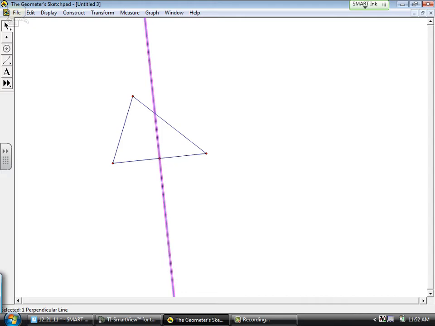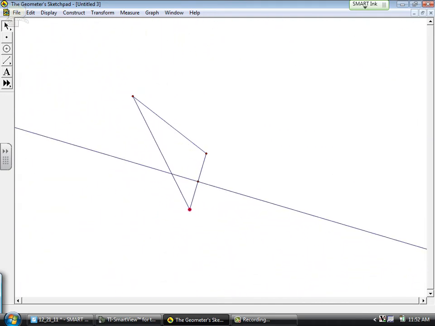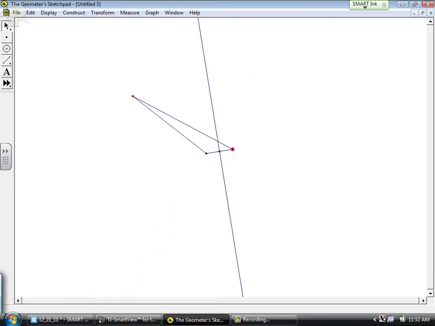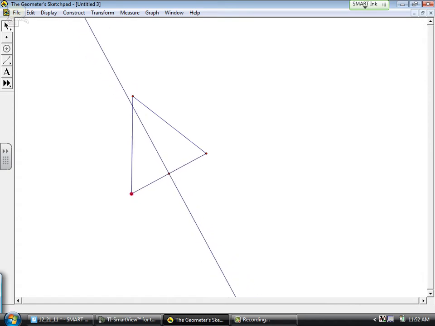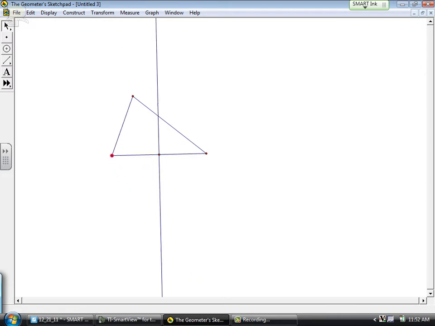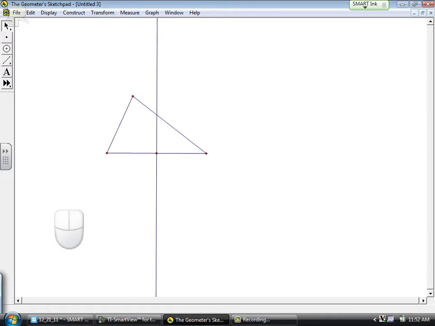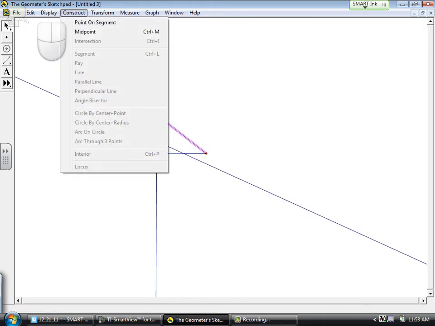Now, if you will allow me to change the triangle around, we can see that that line will always be perpendicular to one side of the triangle through its midpoint. And it will go through the opposite vertex only when the triangle is isosceles. Let's go ahead and look at the other perpendicular bisectors just because we've been exploring this as we go. So I need a midpoint, and I need a perpendicular line. There's another perpendicular bisector. What do you guess about this third perpendicular bisector?